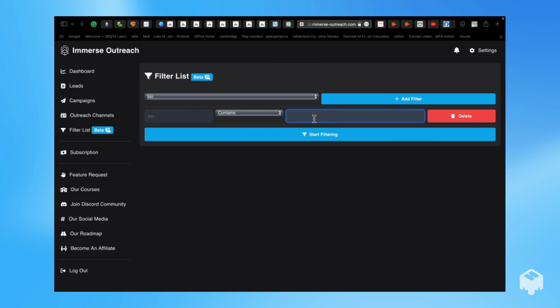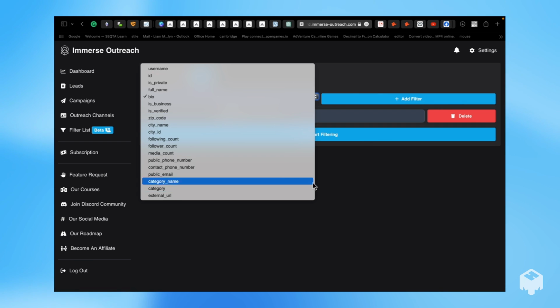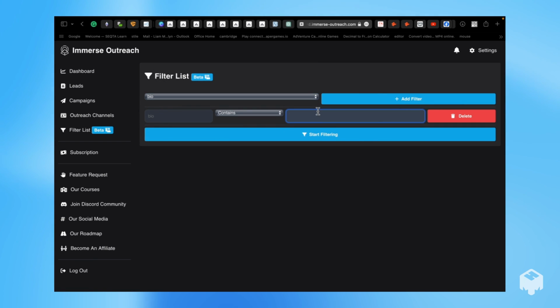Same for bio. You could have it saying like their state that they're from, if they don't have their city and zip code set up yet. Do that.